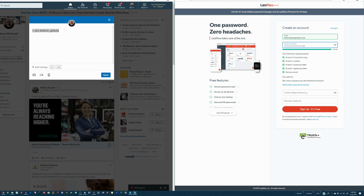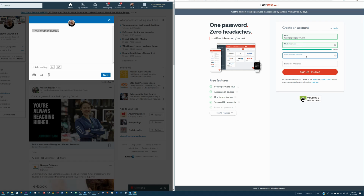And then it says confirm that master password. So I'm going to paste something there. And it's the same password. Whoops, pasted it twice. Let's try that one more time. Okay, so now I have a copy of that master password. Now it says a reminder. What could be my reminder? So Mother Goose is like a fairy tale kind of story, right? So I'm going to write like fairy tales are tasty. Something like that, right? I ate Mother Goose. So that's going to be my reminder.